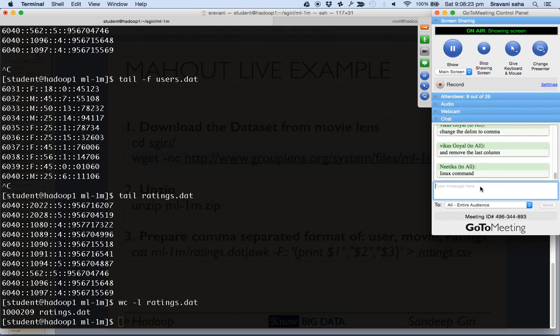Anybody else? All I want to do is basically replace double colon with comma, and do not ask me to load it in an editor, because loading into any of the editors will become almost impossible.